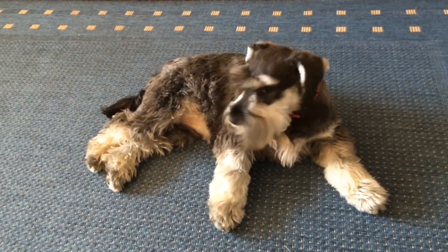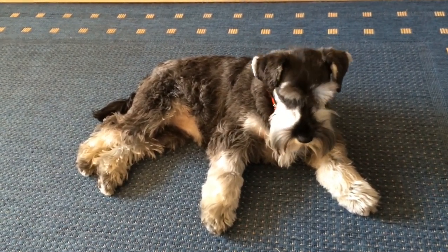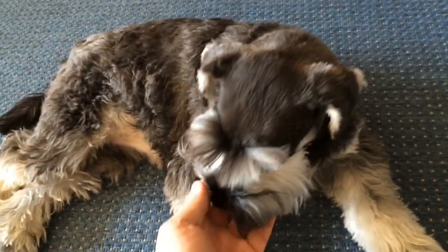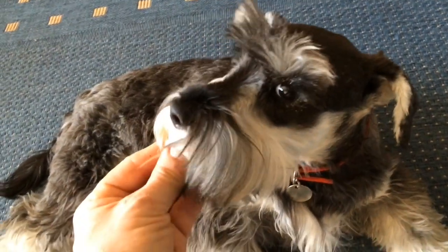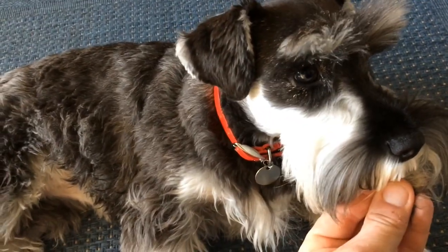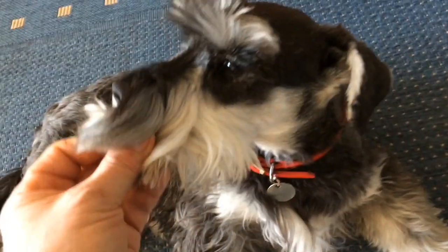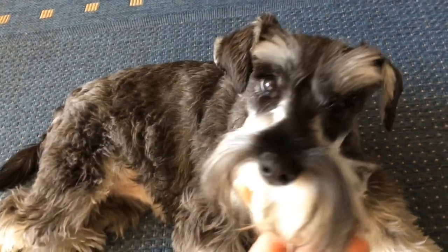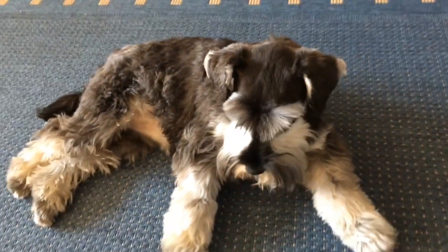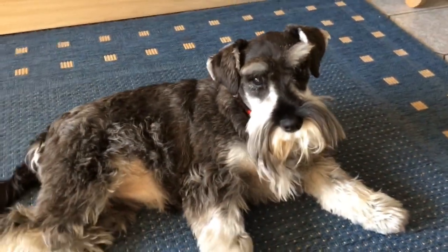She isn't really looking much like a puppy anymore and she's really become quite a big girl, but you'll notice she's now got the proper schnauzer face. And I think in the last video I showed you her white cheeks. This is what they're like now. And as you can see, she's got really, really beautiful facial markings with those kind of white rings around her eyes. This is the cheeks I showed you in the last clip. Really lovely white legs as well. And now that she's been properly groomed, you can see her face really is extremely handsome. Isn't it, Nina? Good girl.